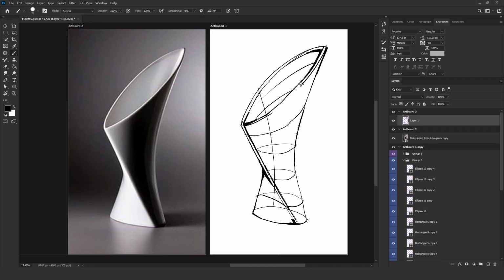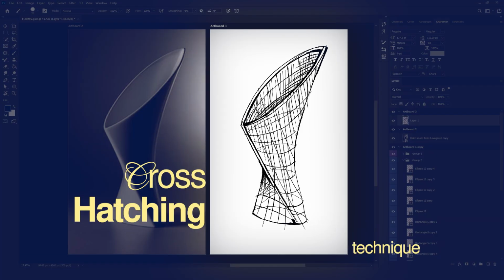I'm adding some more weight on some parts of the sketch to push the idea of realism further by thickening the lines around the turns and the shadows. The sketch was already filled with a bunch of lines, so I thought to add more lines in order to bring the 3D effect using a technique called cross hatching.